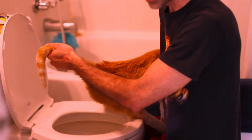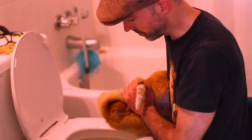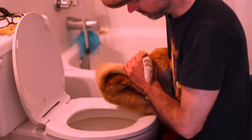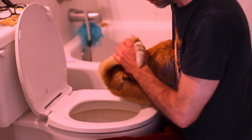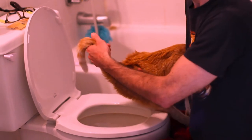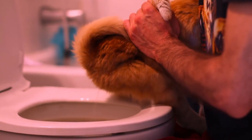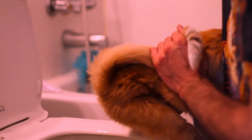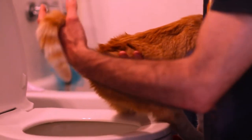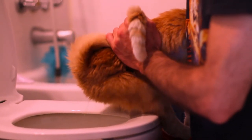It's interesting because it's this kind of knowledge that you can't really describe. It's all based on feeling. So I don't know that there's much I can tell you. I know that you need the right kind of pressure, and you need to put it at the right position, and then it's a bit delayed. So it takes maybe a few seconds before you see the reaction and you see urine actually coming out. So that's why it's a little bit tricky, because you might be doing it right, and at the beginning, nothing's happening. But if you're patient and you wait a few seconds, you'll see that urine actually comes out.